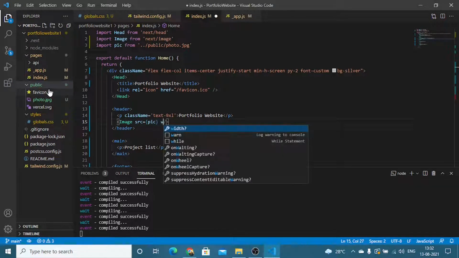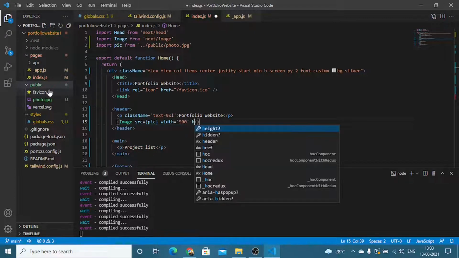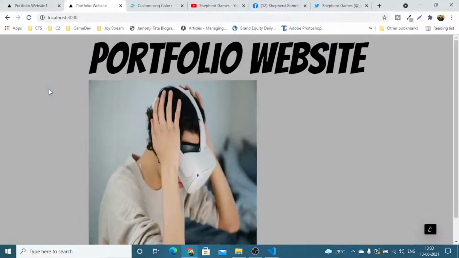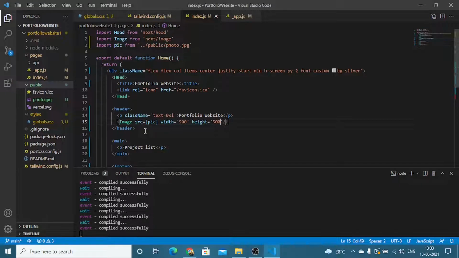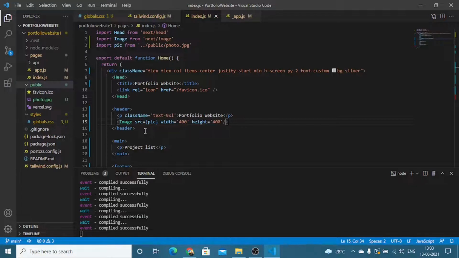Let's limit the width to 500 and height to again 500. Okay, I still feel it's too big. Let's make it 400. Okay, done.